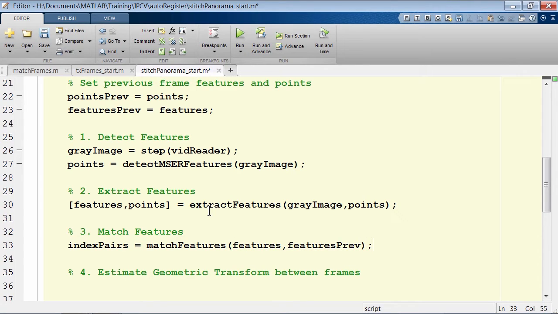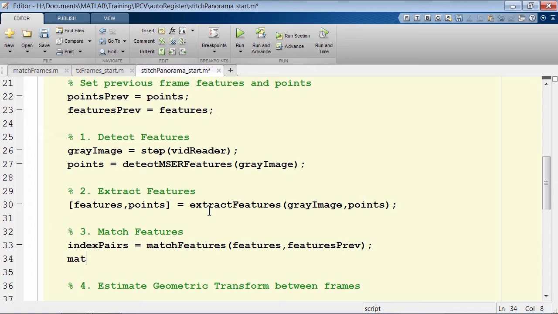Then, similar to our feature matching video, we can obtain the matched points by indexing into the points variable. So here I can say matched points equals all the points returned by the feature extraction, and narrow it down using our index pairs variable, and in this case only the first column of the index pairs variable.